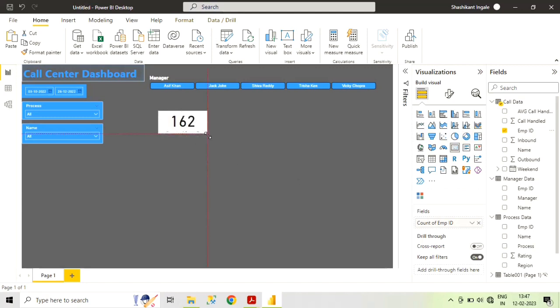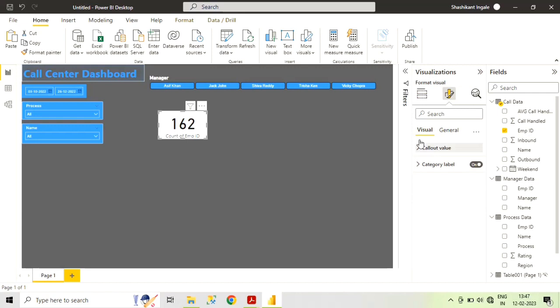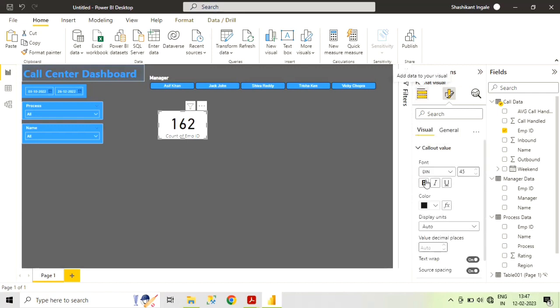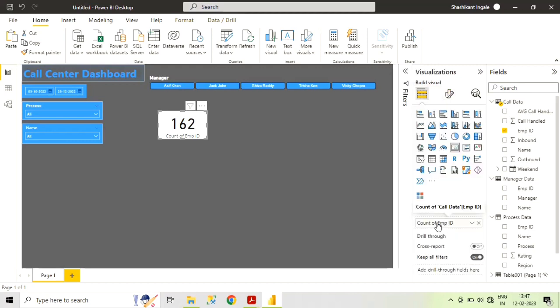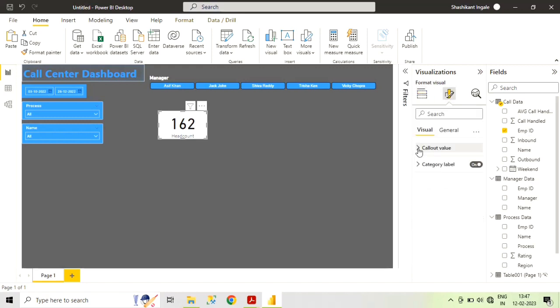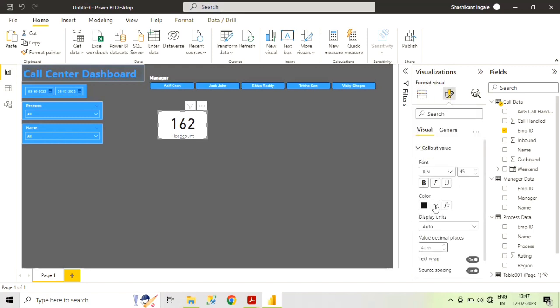So there are a total 162 employees. Okay, so we need to work on our visuals. You can change the name here as head count. So the title has been changed. Call out value, make it white.